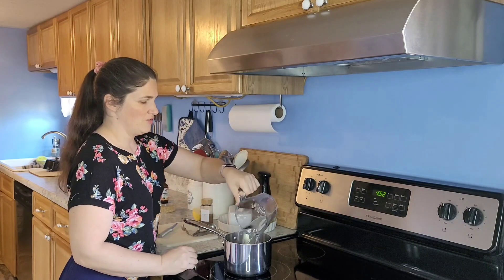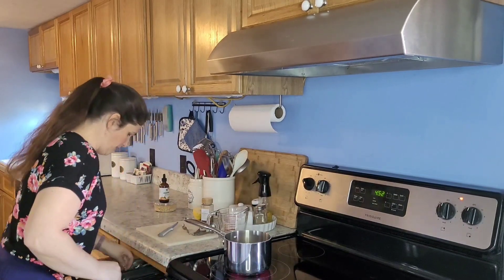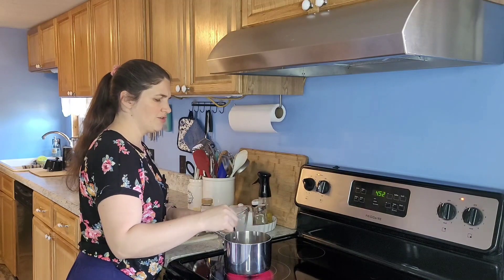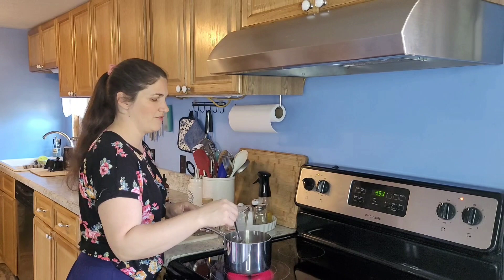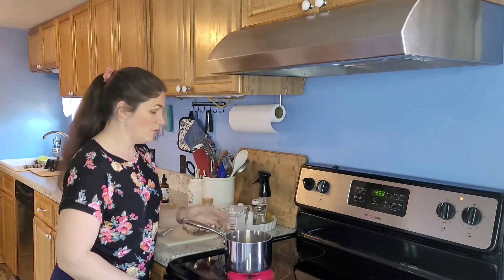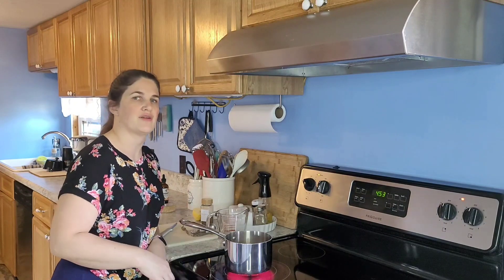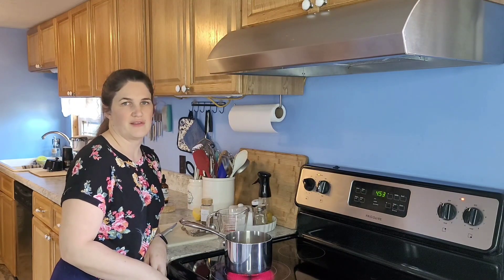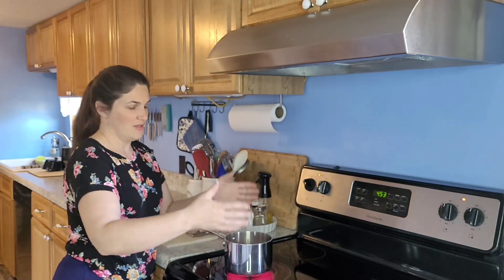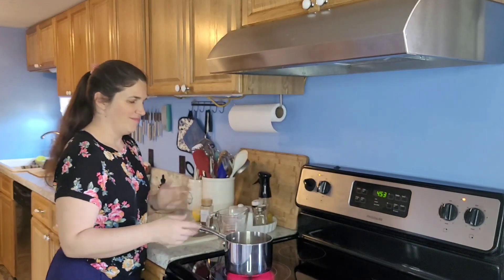Then we're going to cover this with two cups of water and heat it on high until it comes to a light boil or a hard simmer, and then we'll turn it down to a very slow simmer where you're getting a good steam but it's not actually bubbling that much — just light bubbling and lots of steam. I always start with two cups of water; it takes about an hour to evaporate. You can use more — four, six, even eight cups — especially if you have a wood stove and want to keep it going all the time. Just double the recipe for the fruit and spices if you use a big pot.